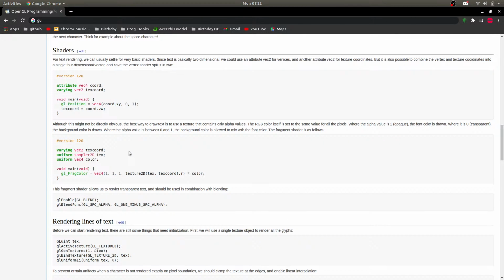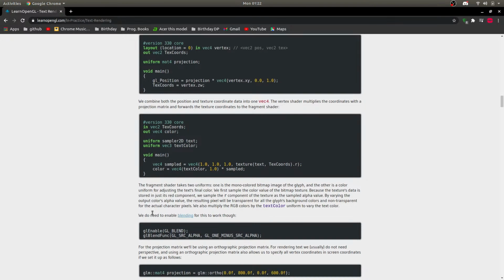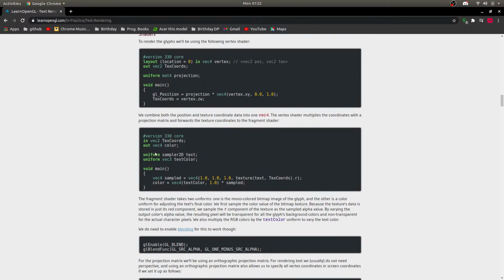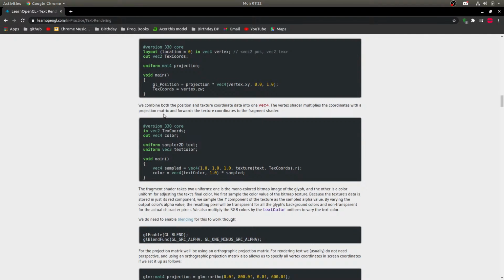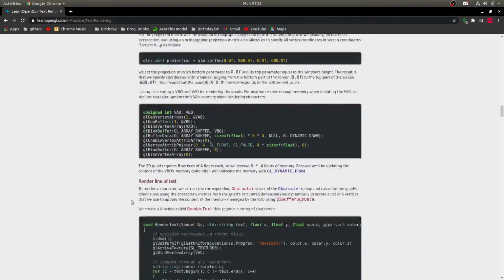Yeah, I'm going to have to look at a more recent one. Let's look at this one then. So it wants text coords. So it's going to get its text coords. This is a vec4, by the way.